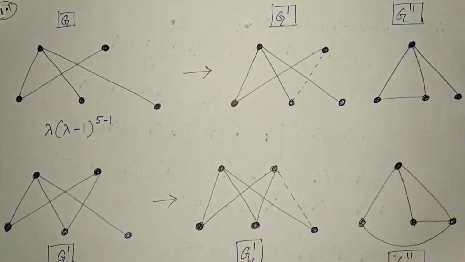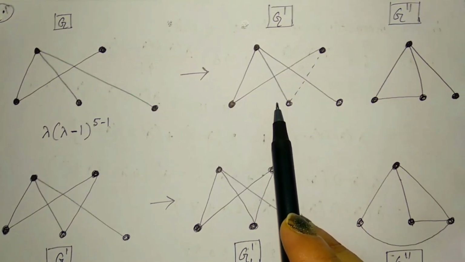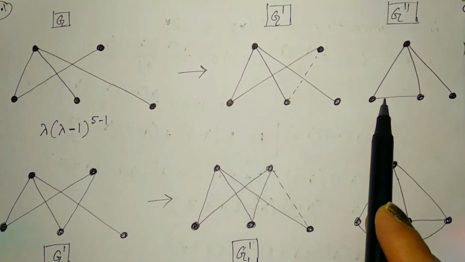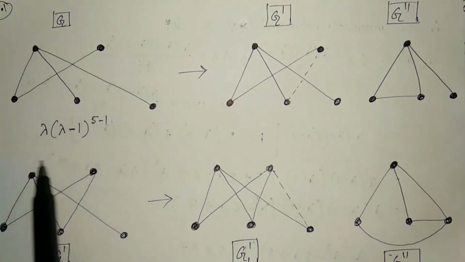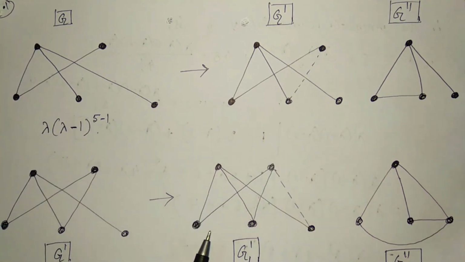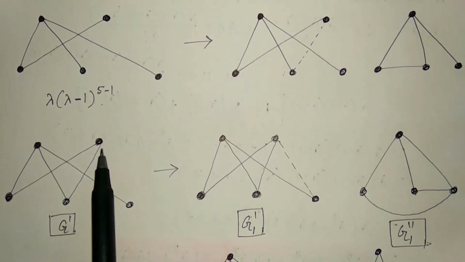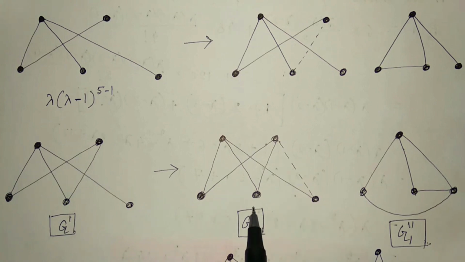So if we get it in this way, this one is a graph whose chromatic polynomial we don't know. This one is again a graph whose chromatic polynomial we don't know. But this one, as it is a tree with 5 vertices, its chromatic polynomial is known to us. Now for this one, we again go for the decomposition. Here these two are the non-adjacent vertices. If we join these two, we get this graph, and if we merge these two, we get this one. So this one is our given graph, for which we are supposed to find the chromatic polynomial.